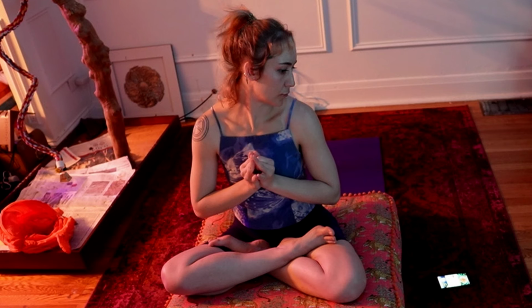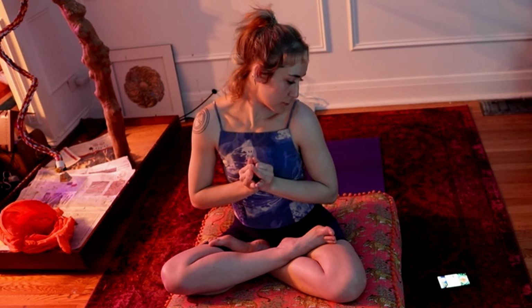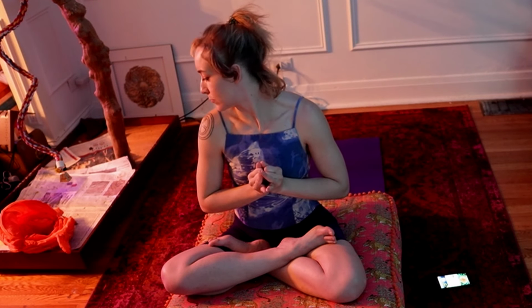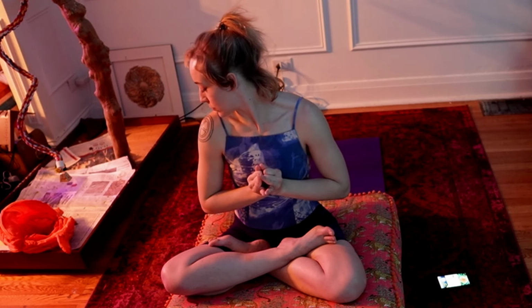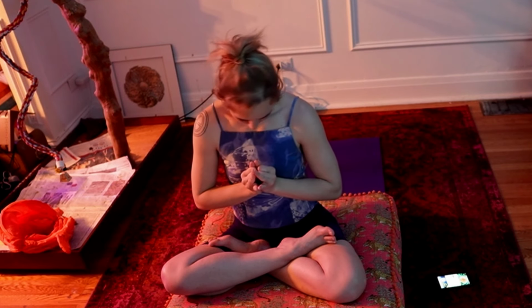Right now I'm using a meditation pillow. You don't have to at all. It's just a little fancy thing I got for myself, so I use it. But it doesn't start that way at all. I've been meditating for a long time, and I've just barely gotten the pillow, and I will say it has no difference either way. The main thing is just your willingness to concentrate in the moment.